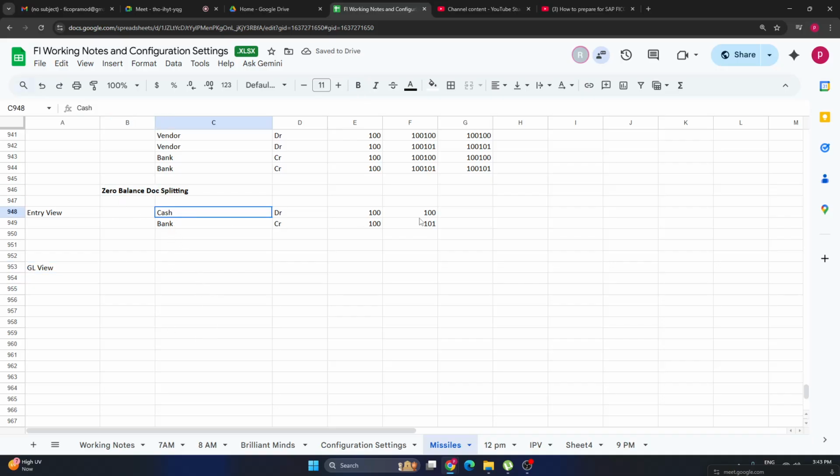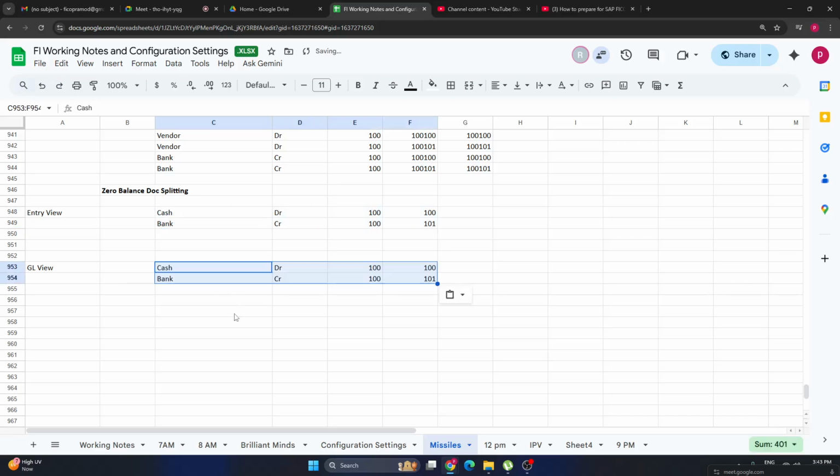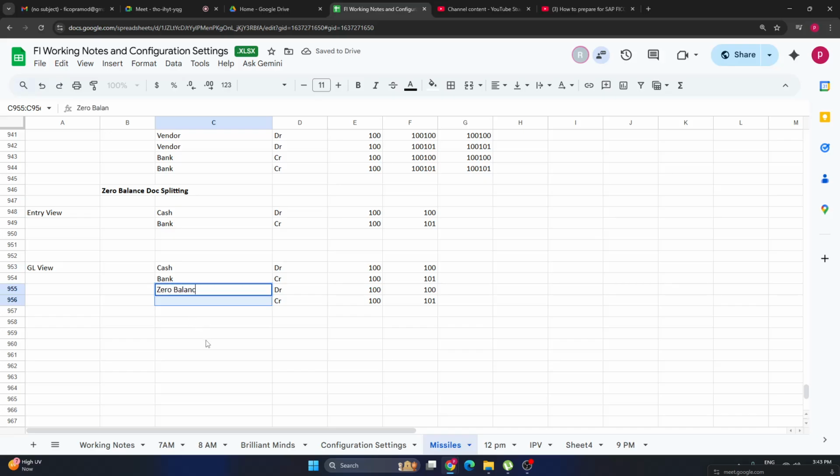For this purpose, what will we do? We'll copy here and paste it here. Again copy it here, Control C, Control V. But instead of cash and bank, what will it show? It will show as zero balance. This is another GL account.